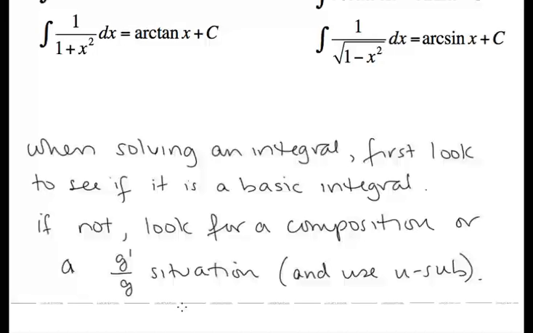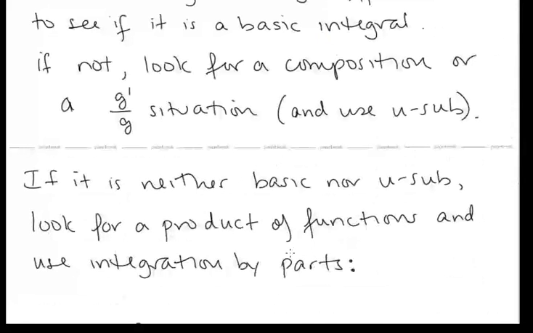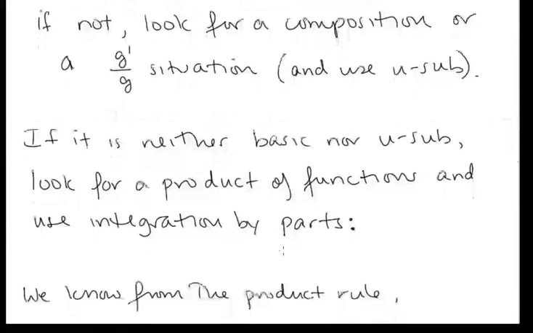So when you're solving an integral, the first thing you want to look out for is if it's a basic integral. If it is, great, use one of the rules above. If not, look out for a composition of functions and let u be your inside function. Also at that time, look out for a g prime over g and let u be g of x. But now, if it's neither basic nor u-sub, you want to look for a product of functions, and we're going to use integration by parts.